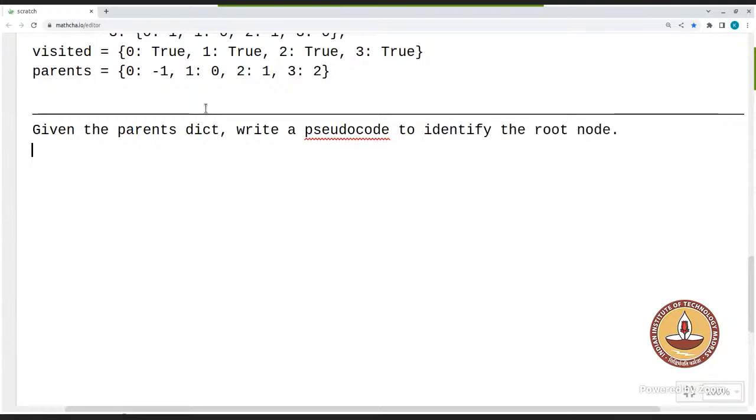Let's quickly write this code. For each k in keys of parents, if parents of k equals -1, return k.